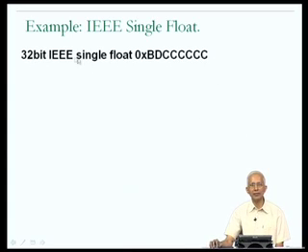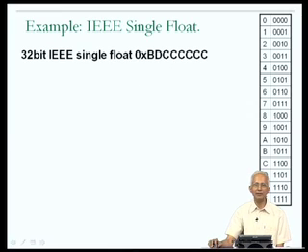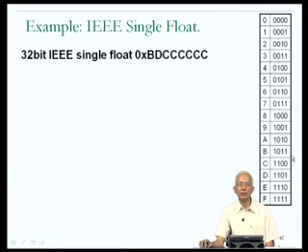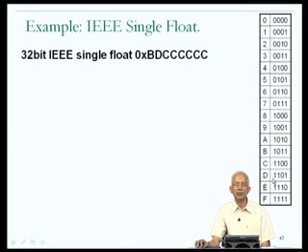Okay, now how do I evaluate this IEEE single floating point value in terms of a number that I can understand? The answer is, I need to find out what is the value of s, what is the value of e, and what is the value of f. So I need to break this up into its components. And for that, I'll need ready reference to the hexadecimal table. Remember that B, as I said, corresponds to 1011 or 11. C corresponds to 1100, etc. So it's useful to have this table in front of you until you become really familiar with the hexadecimal notation.